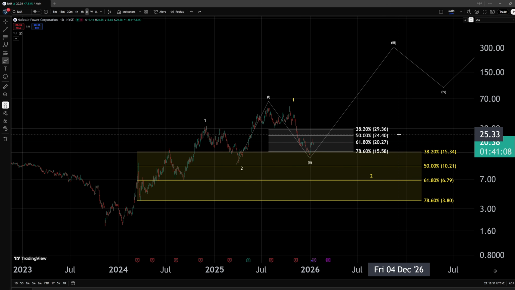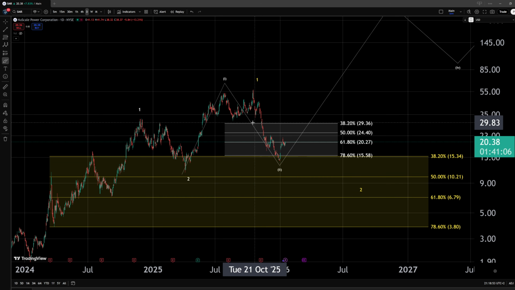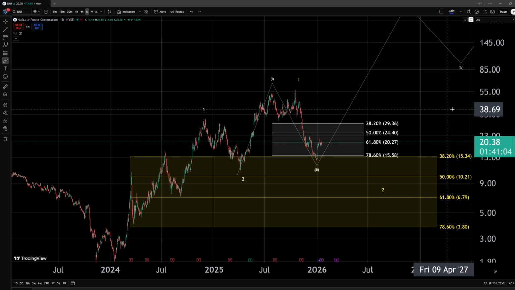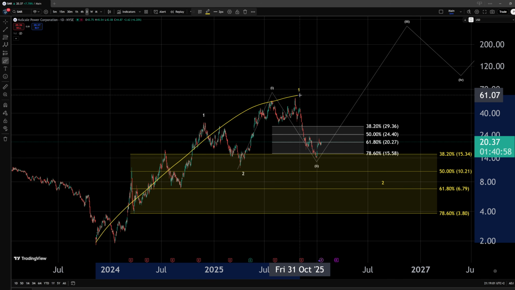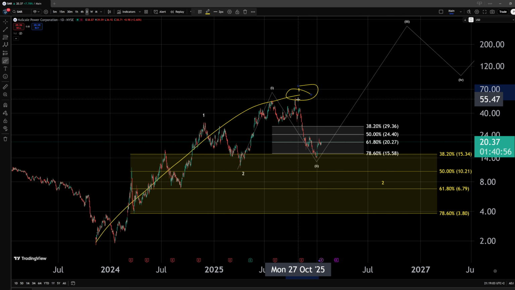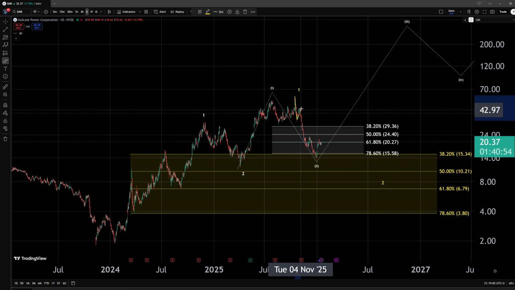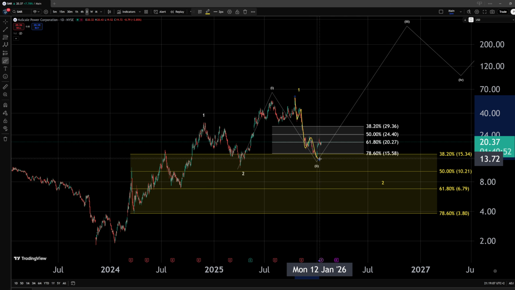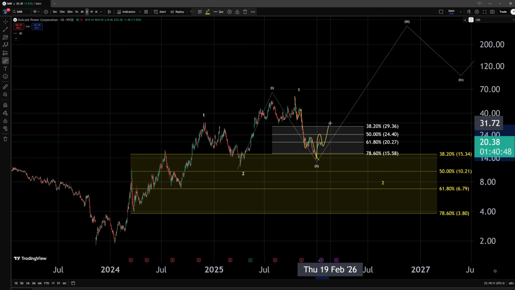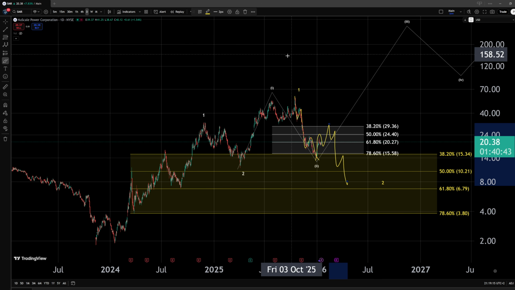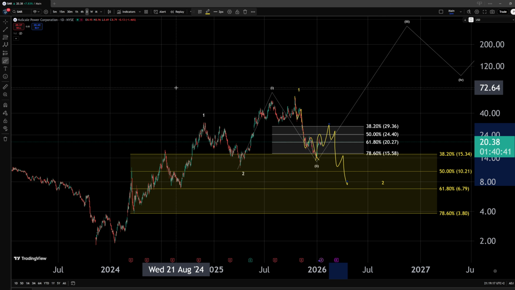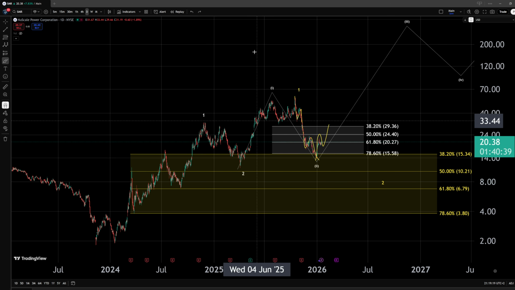Now, since we broke the area of support in white, we have been considering other interpretations that could work out on this chart, and we have come up with this idea in yellow where we would have a more significant top within wave 1 at the all-time high. We would have an initial 5-wave move to the downside, which suggests with high likelihood that after a 3-wave correction, we should expect at the very least another 5-wave move to the downside. This is the high probability interpretation, the main scenario we are actually tracking on this chart right now.